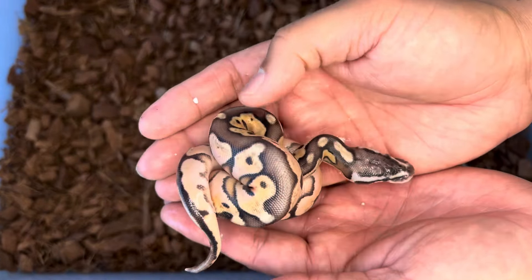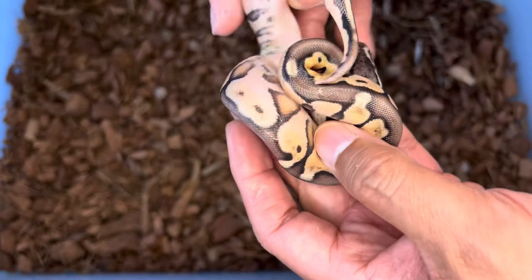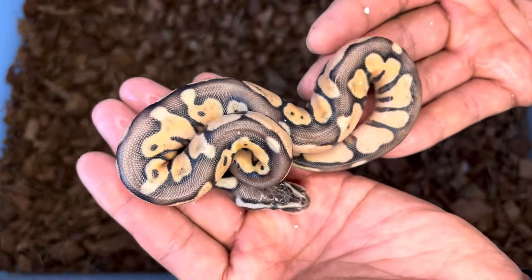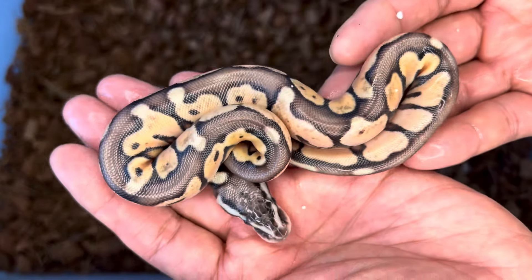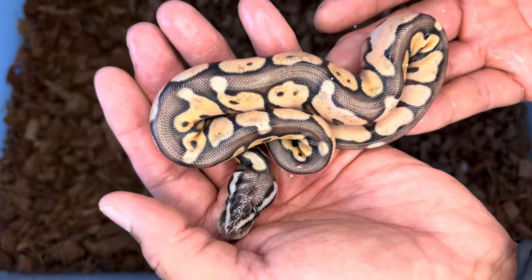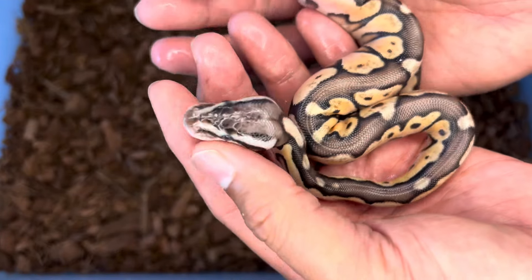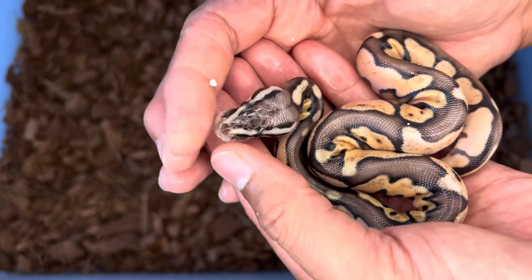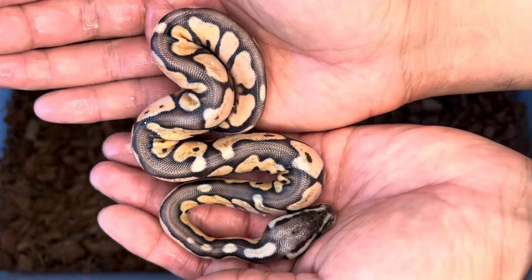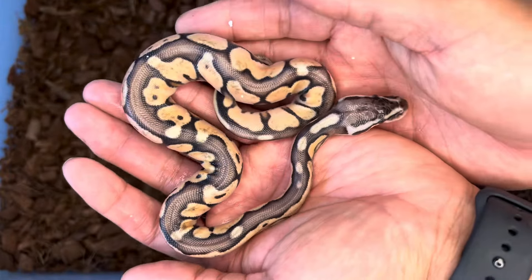I believe this one is the all-giner — it adds pastel on top of the cinnamon and enchi. Extreme blushing going on, and I believe this is hypo also. What do you think — does pastel add more to this, or is the sini enchi hypo a more beautiful animal? I don't have pastel yet in this project, so maybe I should keep one of these that has pastel in it, even though I know a lot of people are trying to get pastel out of their collection. It's got desert ghost in it, so that'll help it out.